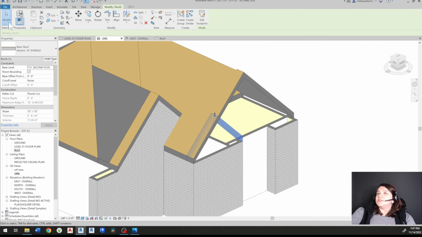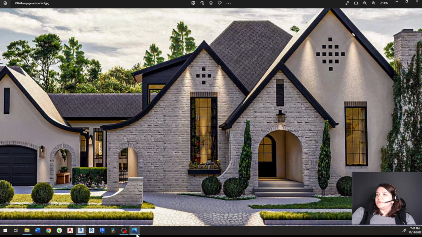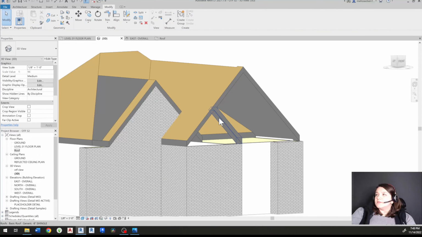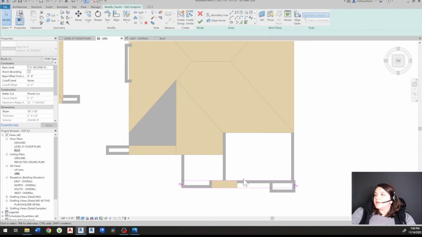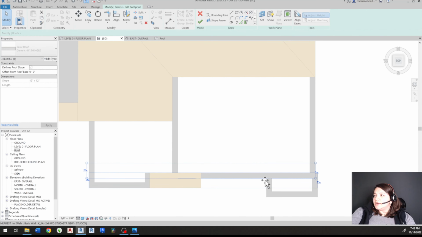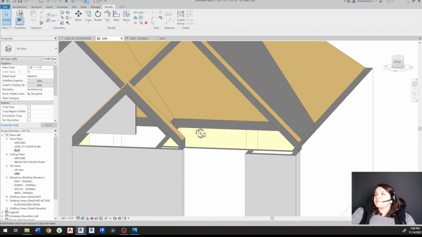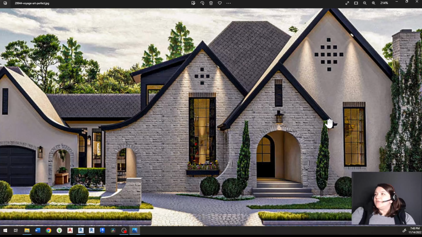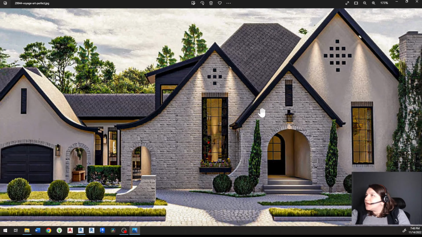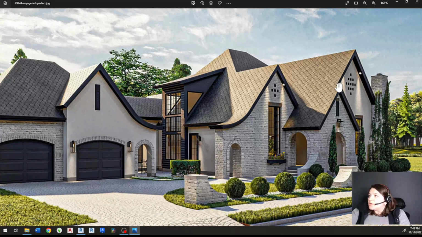And then this one just joins this one. And they disappear in each other, which is pretty cool. Oh, this one is set back. So it wants to align here. Alrighty, that's what's happening. It might be a little bit further back, but it's pretty hard to tell. Yeah, it's definitely just that 1 foot step right there.